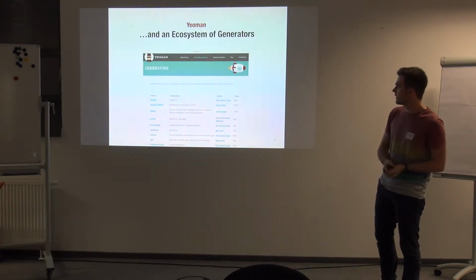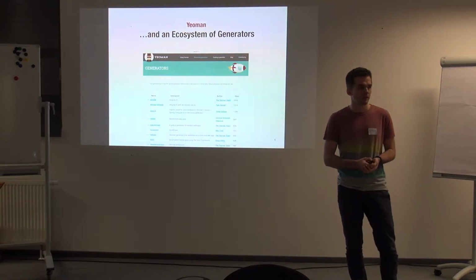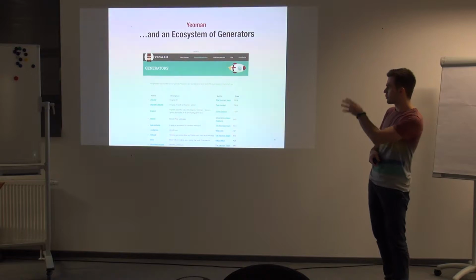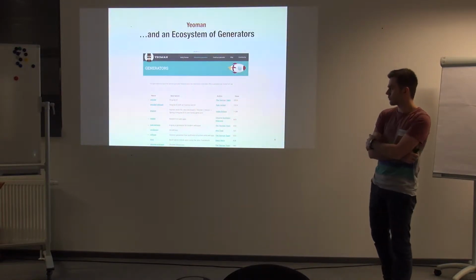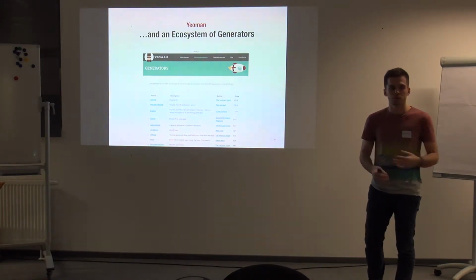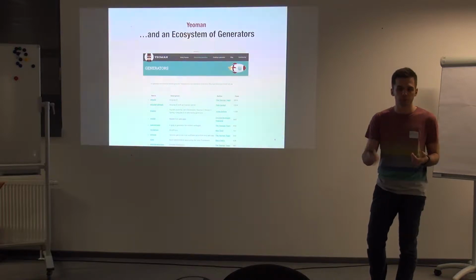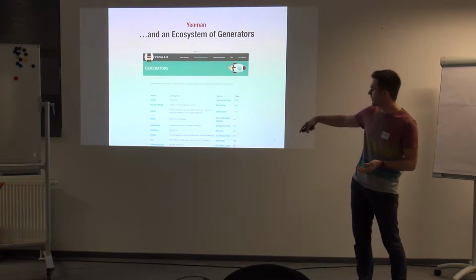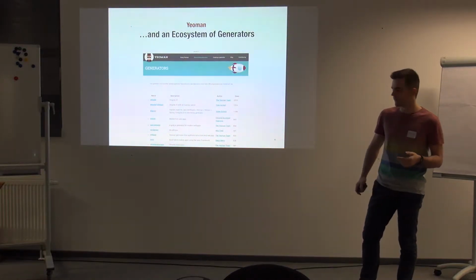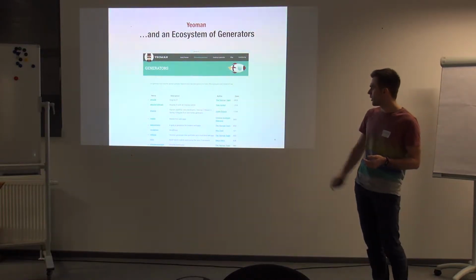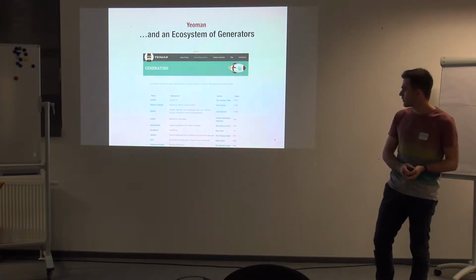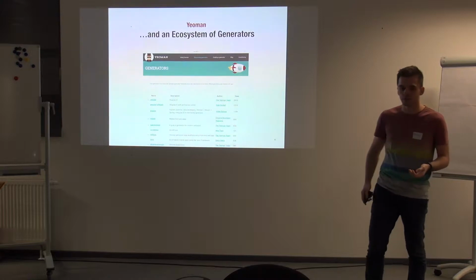And furthermore, it's an ecosystem of generators. So it has this idea of the workflow, it has the scaffolding tool, and they provide a large, growing list of generators for different project types. By now they have about 1,200 generators. And here you see some of them. I guess you can't read that from a distance. The top one is an Angular.js generator with 2,800 stars on GitHub, and there are a couple of others.